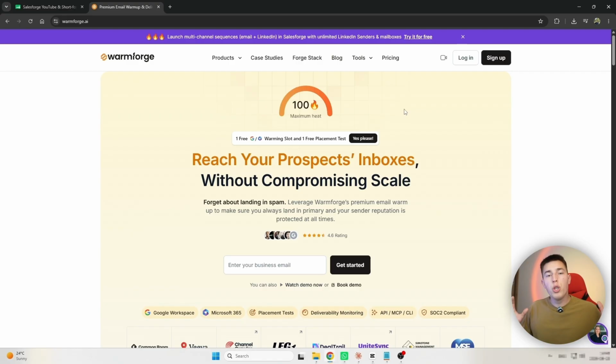So let's begin. You'll know that your domain reputation has decreased if you start getting a lower open rate and if you see results going down. That's self-explanatory. But what do you do then, and how do you confirm your theory of your domain reputation going down, and how do you diagnose the issue so you could fix it? Well, the best way to do that is to use an app like Warmforge.